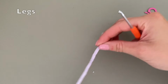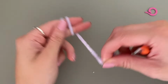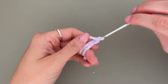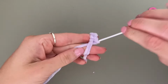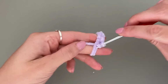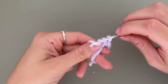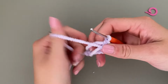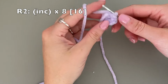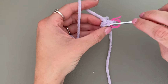Now we're going to work on the legs, and it's going to merge into the body. Before the legs, we're going to start with 8 single crochets in our magic ring again. For round 2, we're going to do again 8 increases. So an increase in each stitch to take our total up to 16.